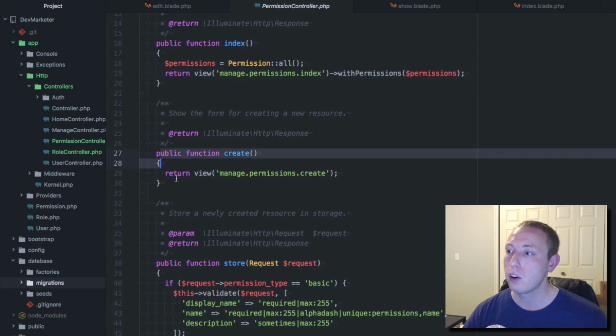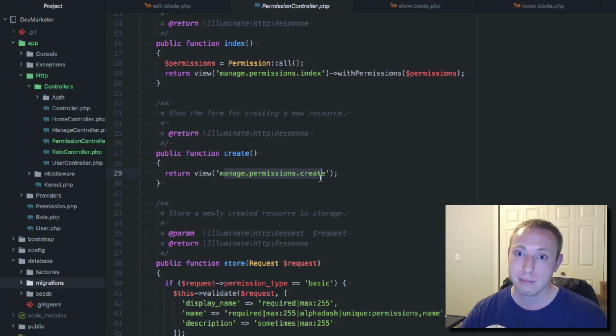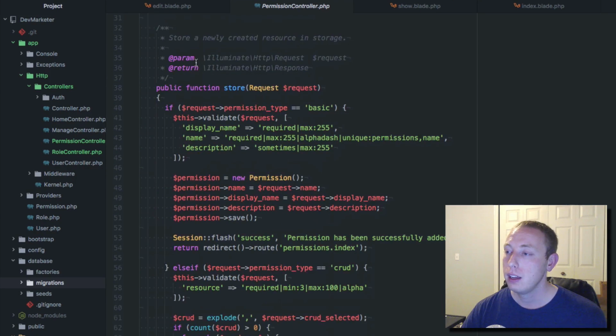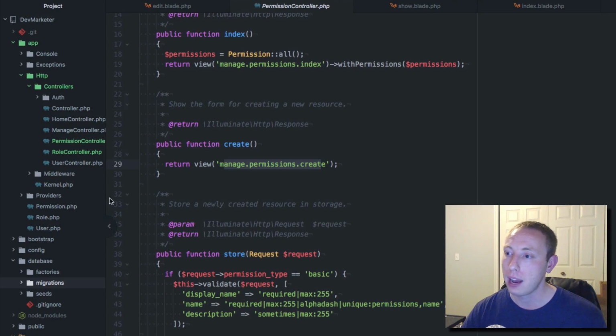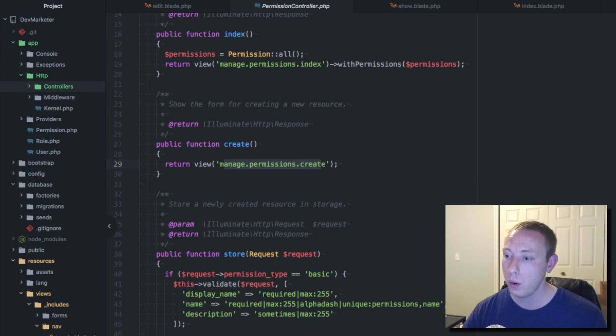Okay, and then on create, this is where we show the form. Basically just return the view that has the form. That's it. I'll show you that form because there's some view stuff in there we want to look at, but I'll finish this page before we go there. Well, let's jump over, we'll come back. So let's go take a look at that really quick.